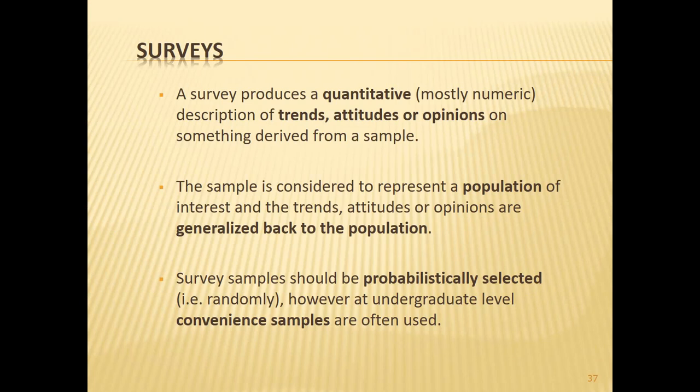So surveys are really quantitative. There are theoretical arguments that it's possible to do a qualitative survey, but I don't want to get into that right now. Generally speaking, they are quantitative because the aim of the researcher in virtually all surveys is to objectively describe something about a group of participants, and that quality of being objective and often having data in the form of numbers, which is typically what you'll get out of a survey questionnaire, makes this quantitative. So generally speaking, it is in virtually all cases.